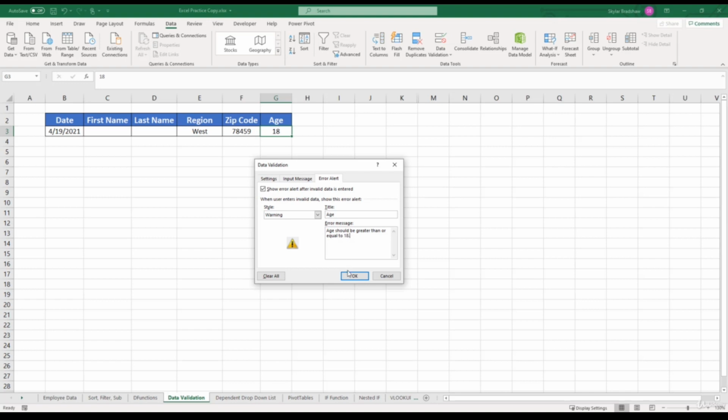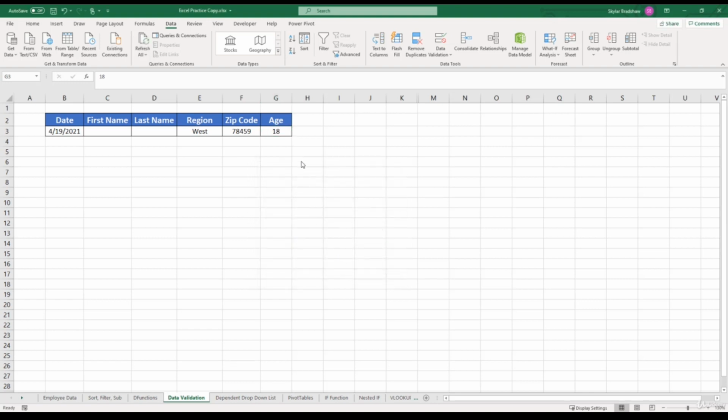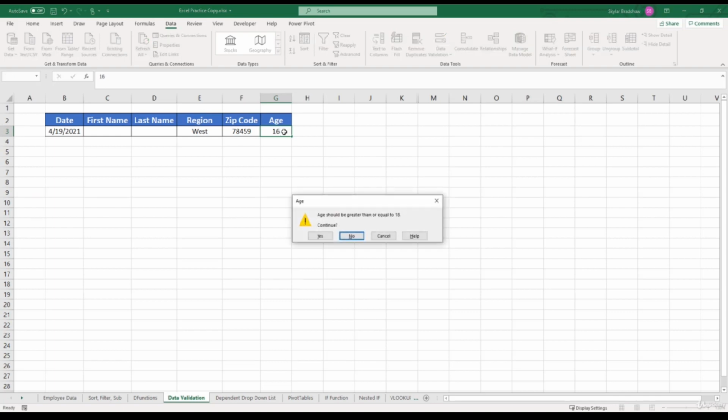And if we click OK, now if we come back up to our cell and change the age to 16, now instead of the red X, we get the yellow warning sign. And it says that age should be greater than or equal to 18. And then it also asks us if we wish to continue. And if we select Yes, we will override the data validation rule and put 16 in this cell.